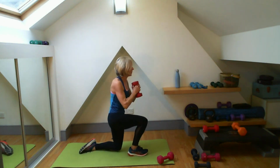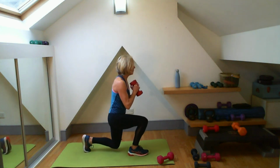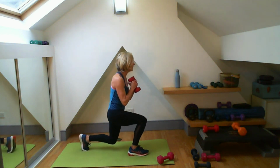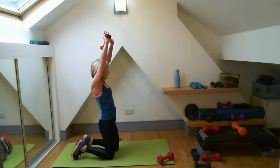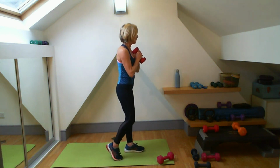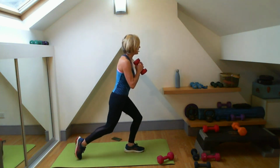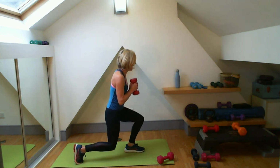Lovely, good. My 1 minute marker. I'm up with the other leg. Five, it's quite quick. 6, 7, 8, 9, 10. Here we go, triceps. Good, 9, 10, standing up on that first leg. Six, seven, eight, nine, ten, and well done, your 2 minutes.